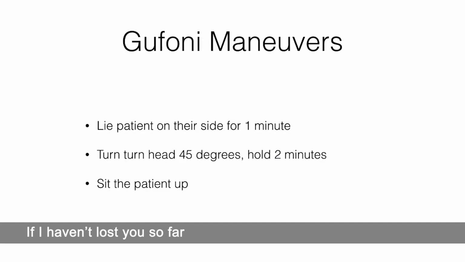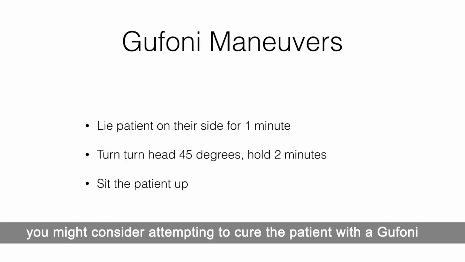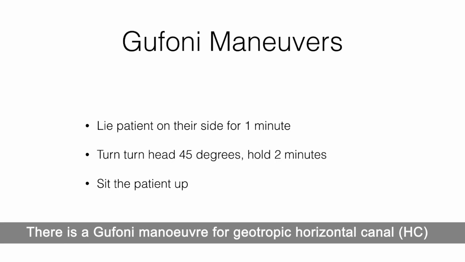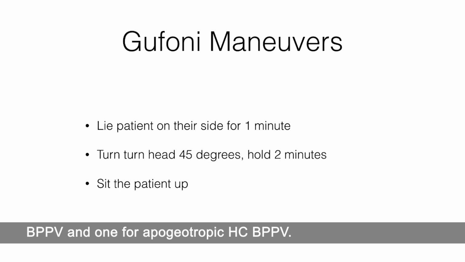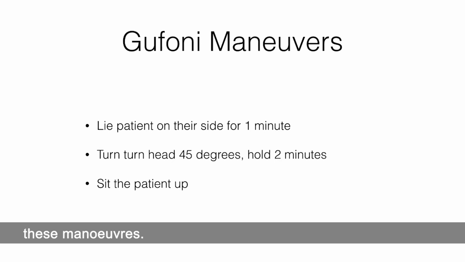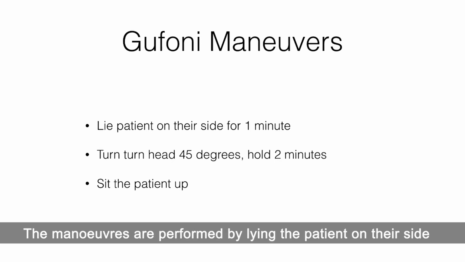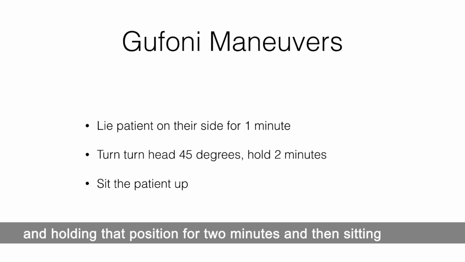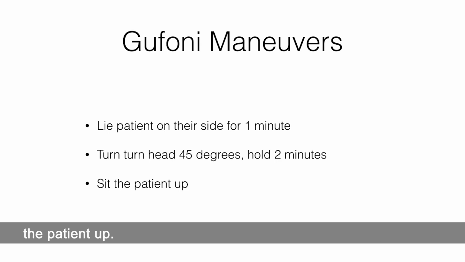If I haven't lost you so far, you might consider attempting to cure the patient with a Gufoni maneuver. There's a Gufoni maneuver for geotropic horizontal canal BPPV and one for apogeotropic horizontal canal BPPV. And of course, there's a left or right ear version of both of these maneuvers. The maneuvers are performed by lying the patient on their side for 1 minute, then turning the patient's head 45 degrees and holding that position for 2 minutes, and then sitting the patient up.